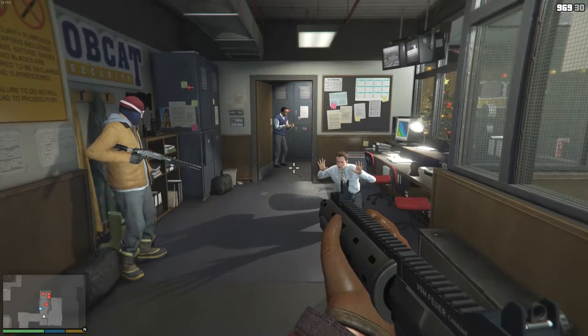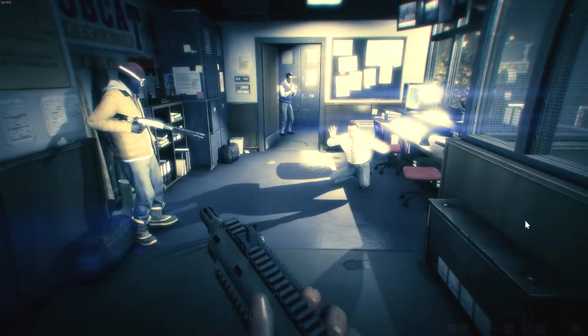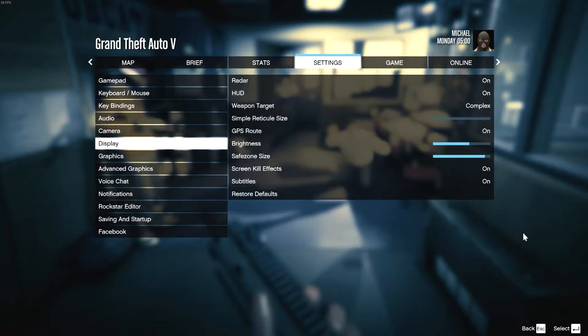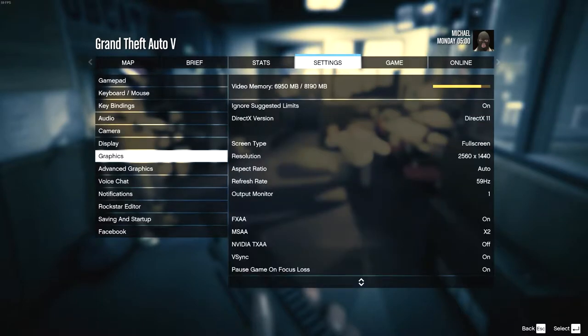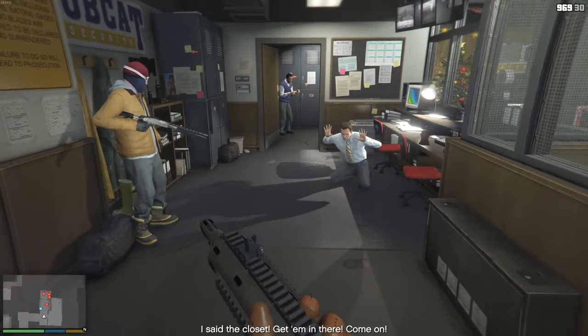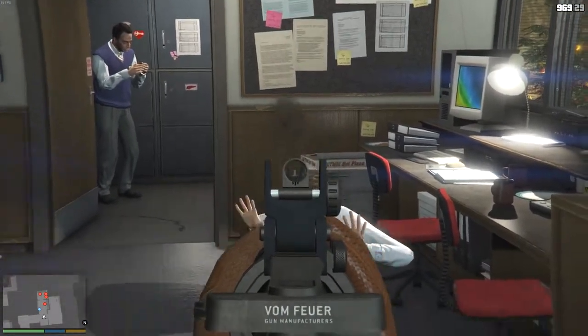So far, everything is pretty much maxed out, except, I think anti-aliasing I don't have maxed out. Display graphics, because it's saying I'm using 7 out of 8 gigs of video memory, so it's pretty much maxed out to begin with.